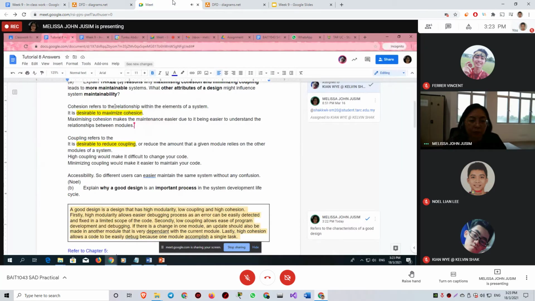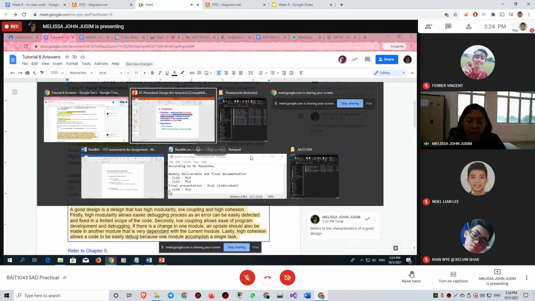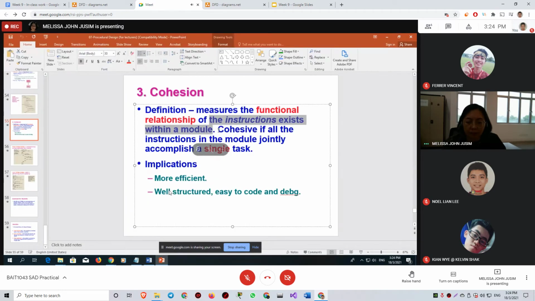In other words, we are referring to the instructions. Okay, means in one module, all the instructions are performing a particular task. It is highly cohesive if all the instructions perform one single task.